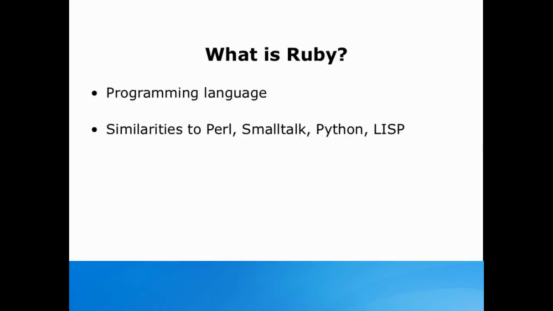Ruby has a lot of similarities to other languages. It's similar to Perl, Smalltalk, Python, and Lisp. And if you've ever worked with any of these other languages for web design or other things, you'll recognize the syntax and it'll look familiar to you. But Ruby is still definitely different in its own thing.